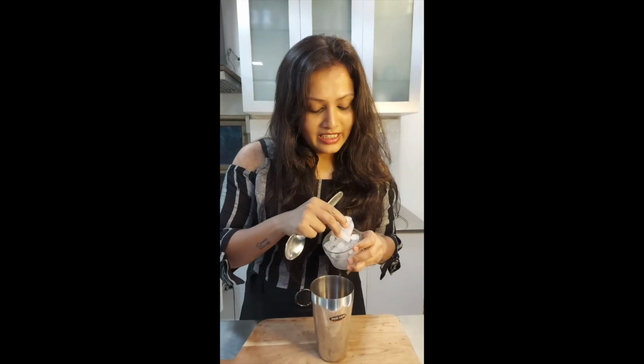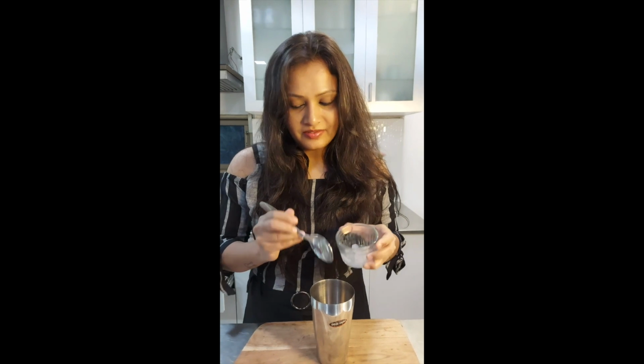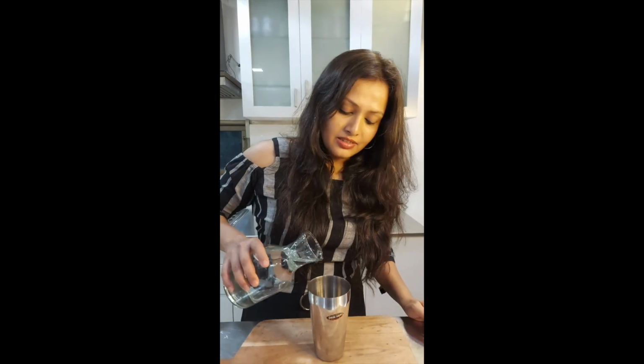And अब आम पन्ना बनाने के लिए I'm gonna take ice and a few spoonfuls of the Aam Panna concentrate that I've made. And इसके अंदर I'm adding water.